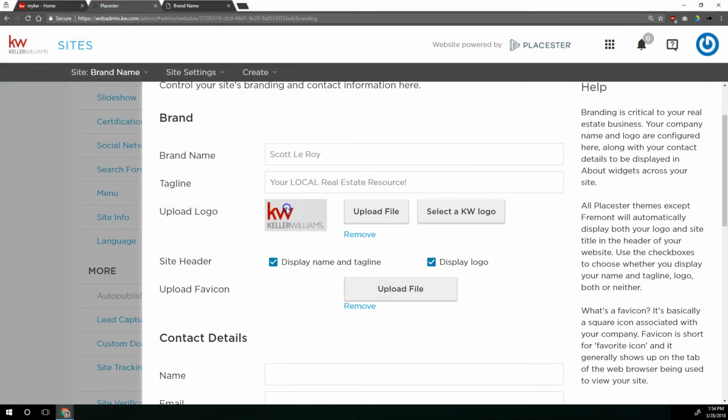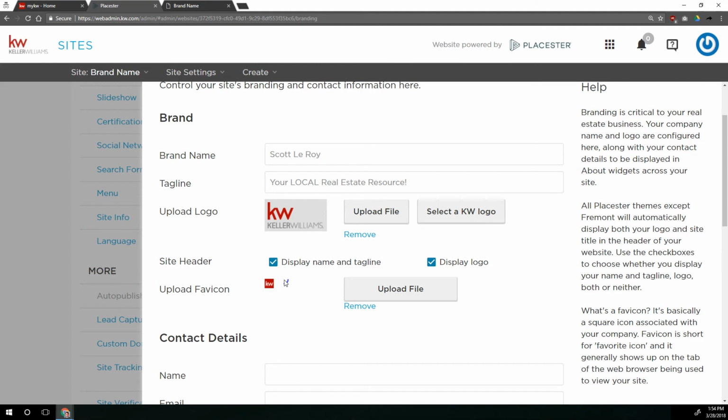Just shoot us an email at support@scottleroymarketing.com. This favicon file is a teeny tiny thing. It's actually going to show this size. It's going to be 16 pixels by 16 pixels. Never going to be any bigger than what shows up here in the browser tab. So this is not usually the place to put your picture. People aren't going to be able to tell it's you. It's just going to look funny.